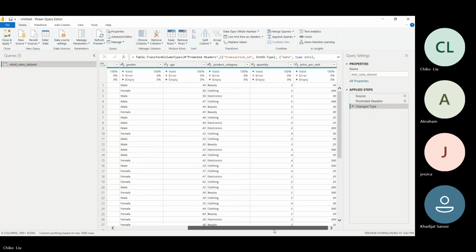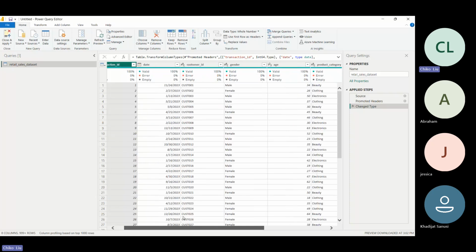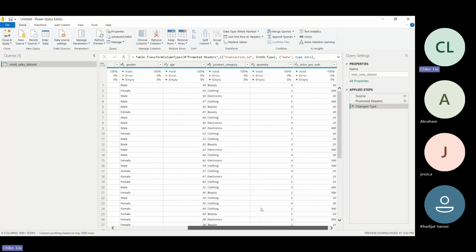So you can actually do data formatting here, or you can do it in your table itself, your table report.